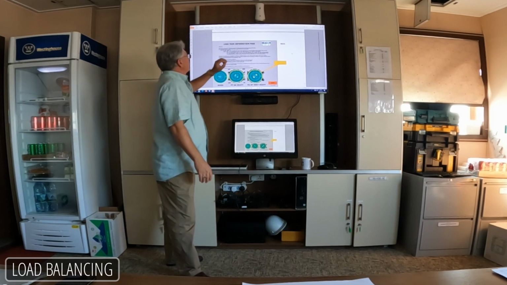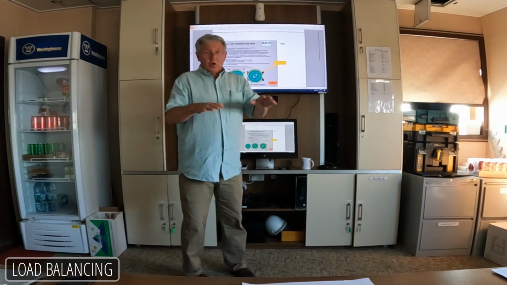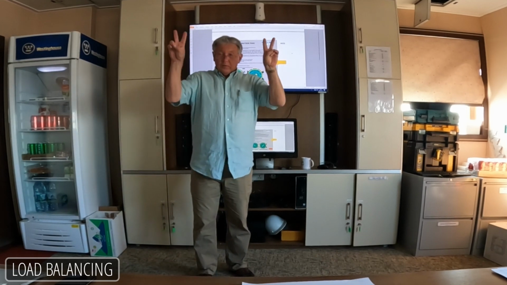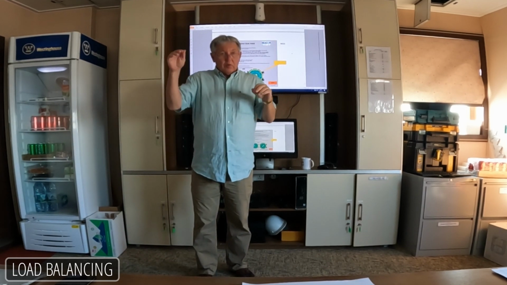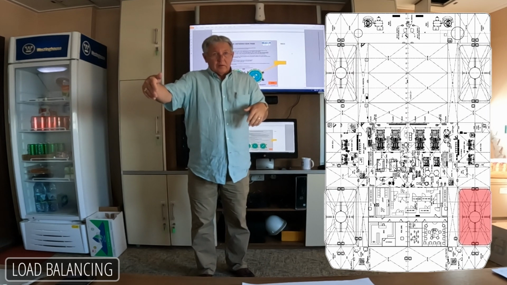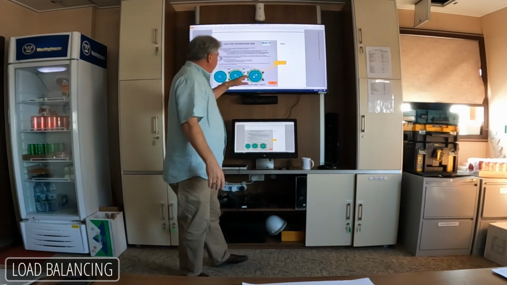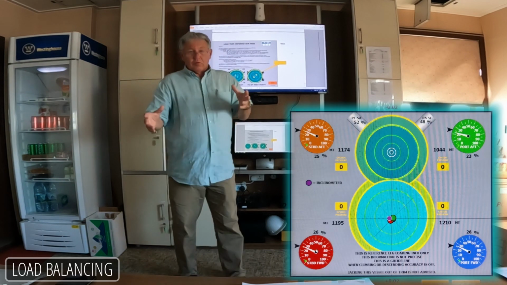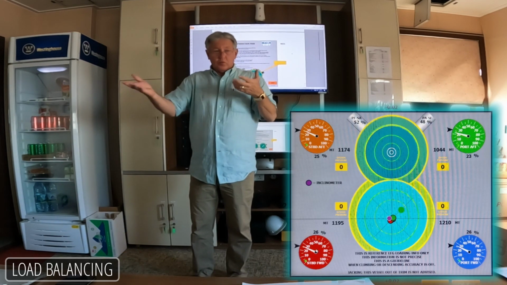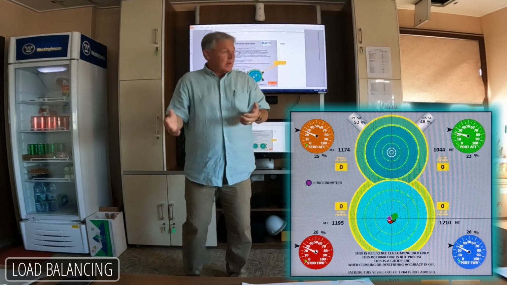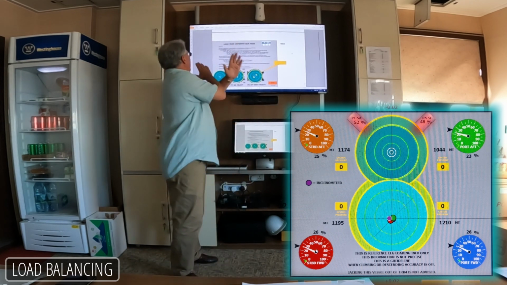The second one is load trim. And this is keeping the loads on the legs balanced all the time. 2 different ways. One, we don't want any one leg or any 2 legs taking all the load. So this page we're going to see gives you an instant notification of who's heavy, who's not, and more importantly, the diagonal.